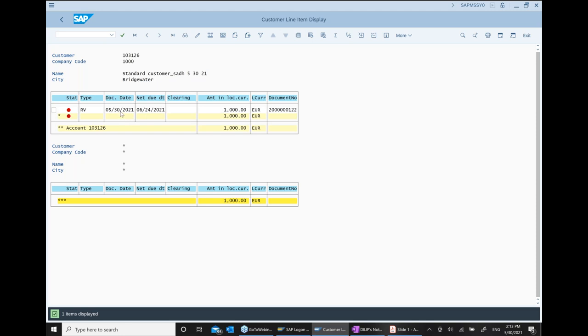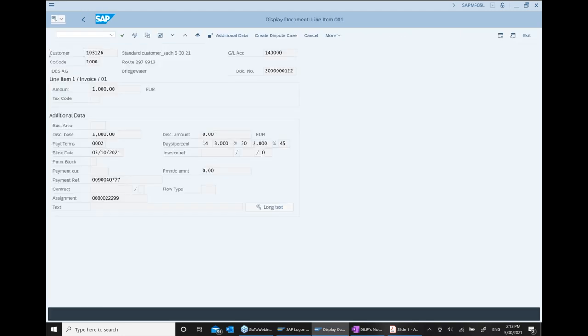This is there. If you double click on it, we will see that here we have a customer. This is the company code. This is the GL. Now this is a reconciliation account. Remember, in the customer master, we used to enter the reconciliation account. So when we update the customer master, behind the customer master we have this GL. So 1400 is the reconciliation account, which is there.